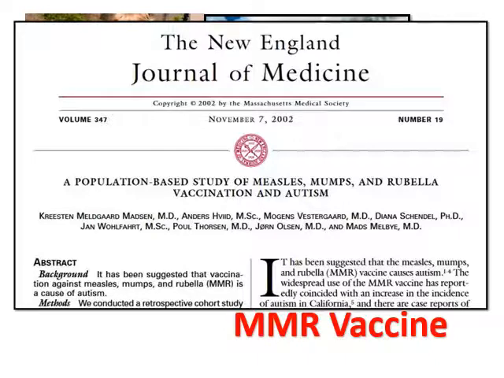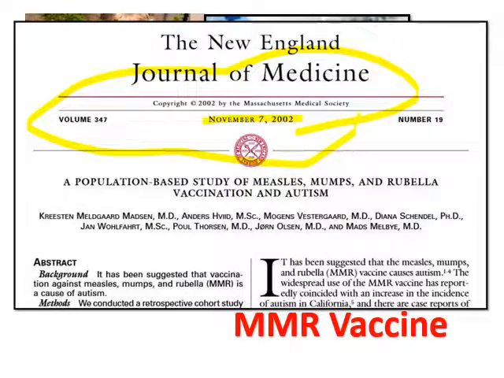But I wanted to show you a paper here. This paper you can see for yourself, you can see the references, you can look it up for yourself. It was published in the New England Journal of Medicine, a very prestigious medical journal, in 2002, and it was a population-based study of measles, mumps, rubella vaccination and autism. Now that guy I showed you before, Andrew Wakefield, published a small study with about 1,000 children, and he allegedly showed a slightly higher incidence of autism in the group that got the vaccine versus the group that did not.